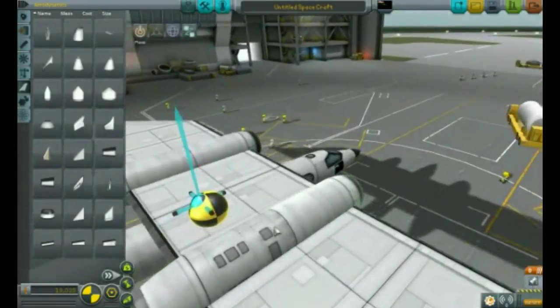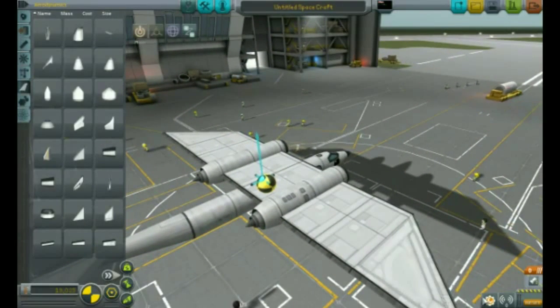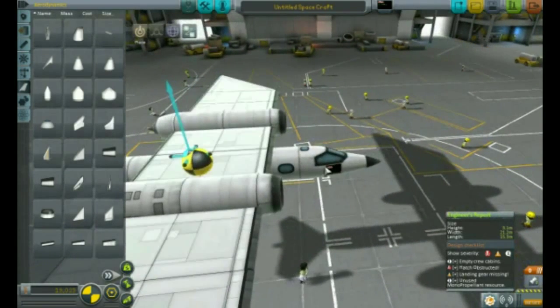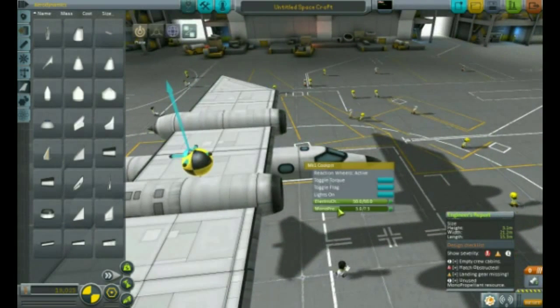Now what I want to do, I want to check this to make sure that there's no fuel going to waste. Hatch obstructed. I know a way of getting them out, so that's fine. Landing gear missing, I'm going to add that. Monopropellant, I'm going to remove that because this isn't a space plane. Just click and drag.